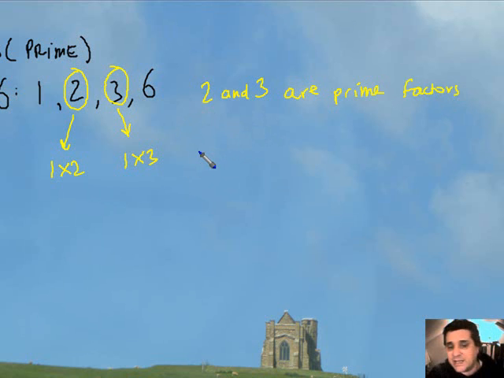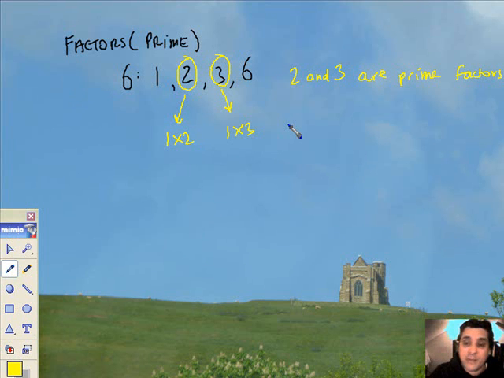They're numbers that go into 6, they're factors, and they also happen to be prime numbers because they have no factors apart from the number themselves and 1. So let's just list a few prime numbers. It's good to learn these because when you come to use them later on, you won't be thinking, is this prime or isn't it? Right, the smallest prime number is 2, then it's 3, then it's 5.